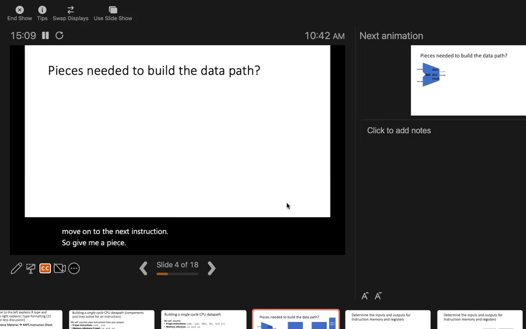I suppose the first piece we would need like opcode. Well, opcode technically is just a bit, right? But we are looking into units. For example, Ramesh told us that you would require a register file. That's a unit. Definitely a piece of this data path, because the register file is the place where all the registers are grouped together. And using the register numbers, the RS, RT, RD, you can look up their values. So register file will definitely be a piece.